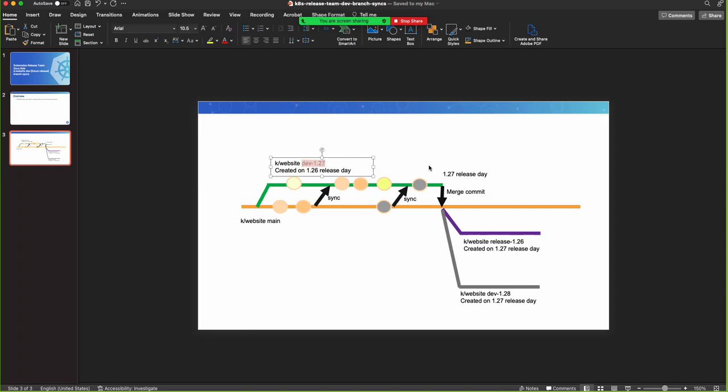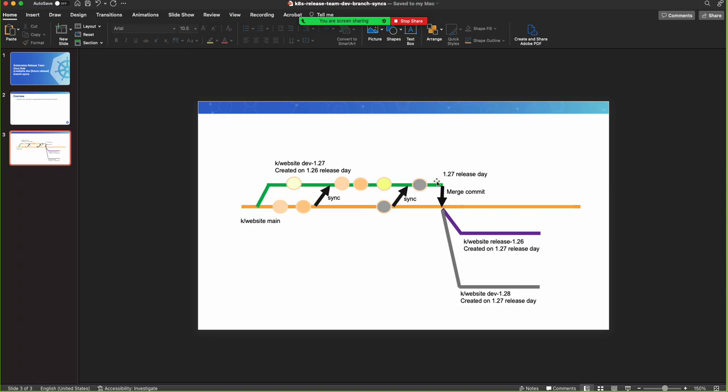Of course, there were continuous updates to the main branch, so we continually update the website. We do periodic syncs of the dev-1.27 branch with the main branch, so that on release day we don't have to go through many merge conflicts.